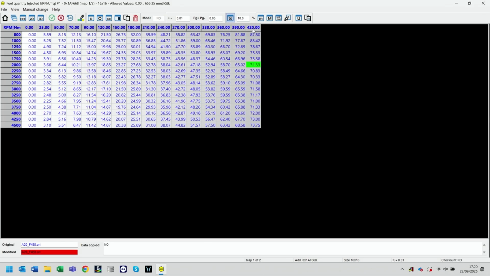So between 390 and 420 Newton meters of torque, we can see 65 to 71 millimeters cubed of fuel is going to be required to support that tune. Why is there a fuel map here for an area the car should never be in? Because it's a really good question.